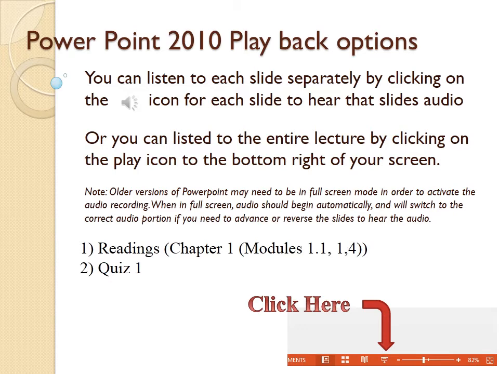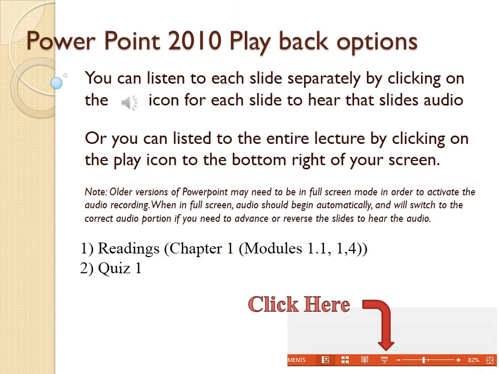This is the first module, and there's some general information here. At the start of each one of these modules, there'll be this screen that basically provides you information on how to play back these lectures. In addition, there'll be the readings or the quizzes or additional assignments that are due at the same time that these slides are being expected to be listened to or gone over according to the syllabus.